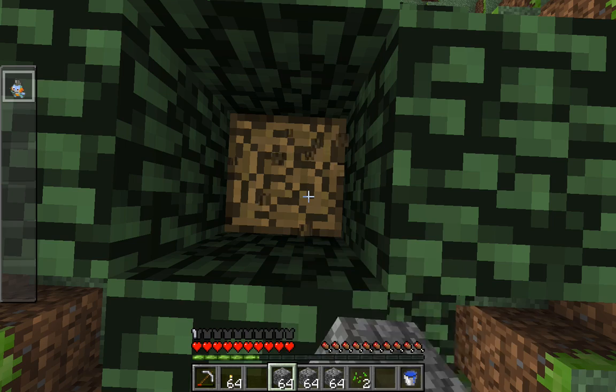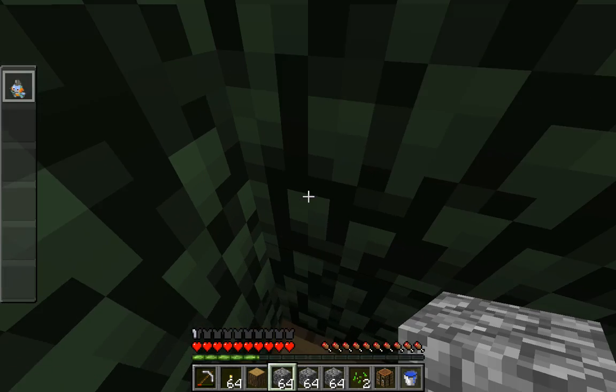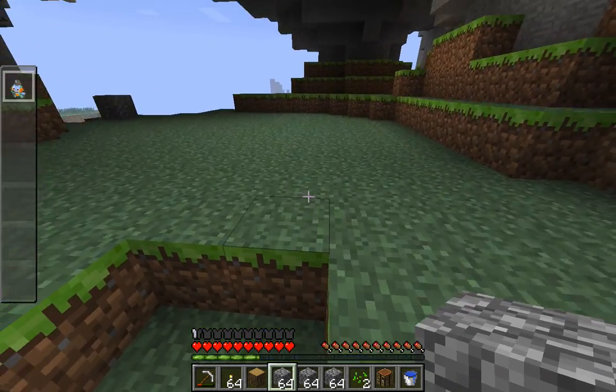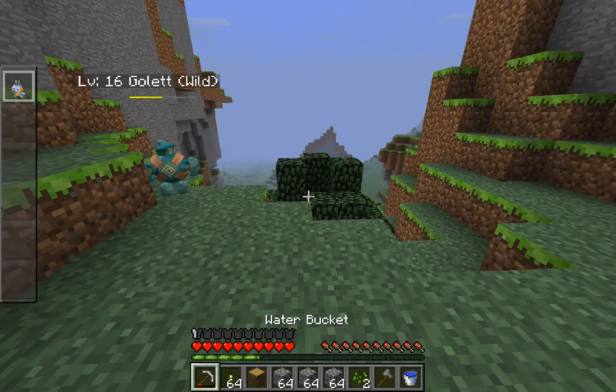I should have made a thing. Do I have any wood on me? I do, and I've got my crafting table. Maybe we'll make an axe. Crafting table, go. Alright. Just make it out of stone. Don't need anything too fancy.